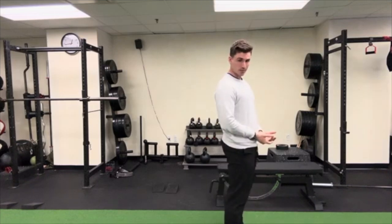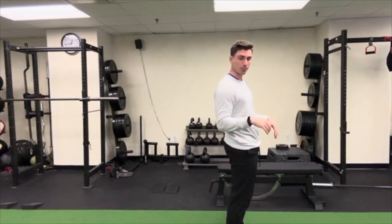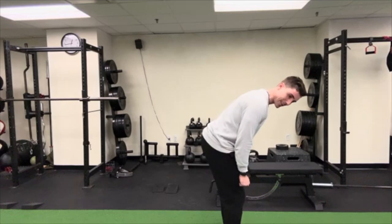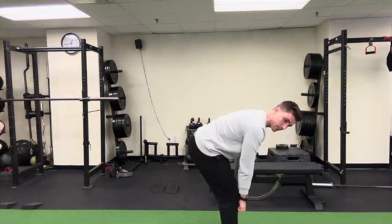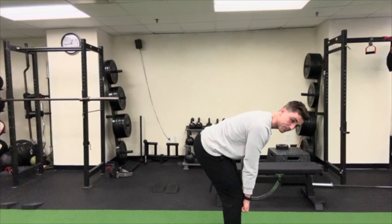let's try to practice this in the mirror. So this is the first thing, technique. Let's make sure technique is good. If you're looking at yourself in the mirror, you want to make sure that when you're going down, you're not flexing like that. That's step number one where a lot of people make errors, is they flex in their back. So you want to make sure that you're keeping your back as straight as you can.